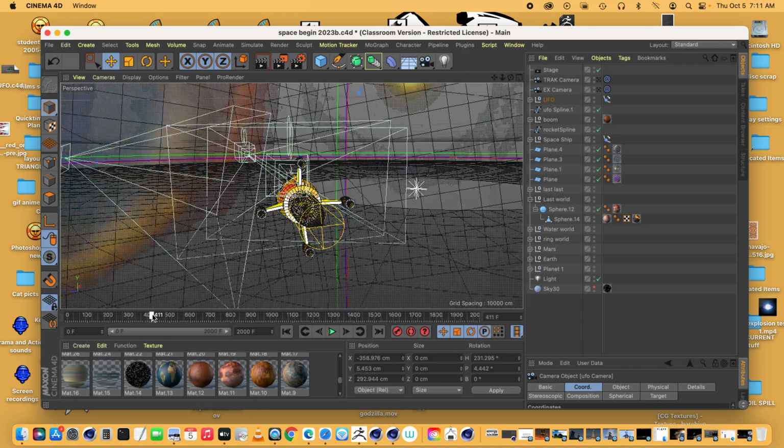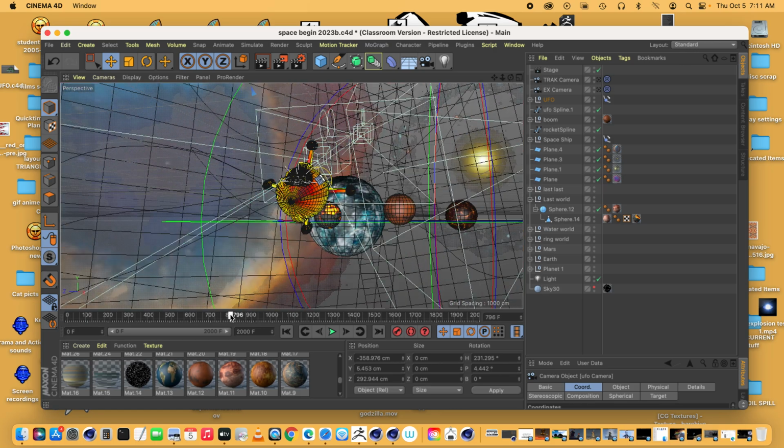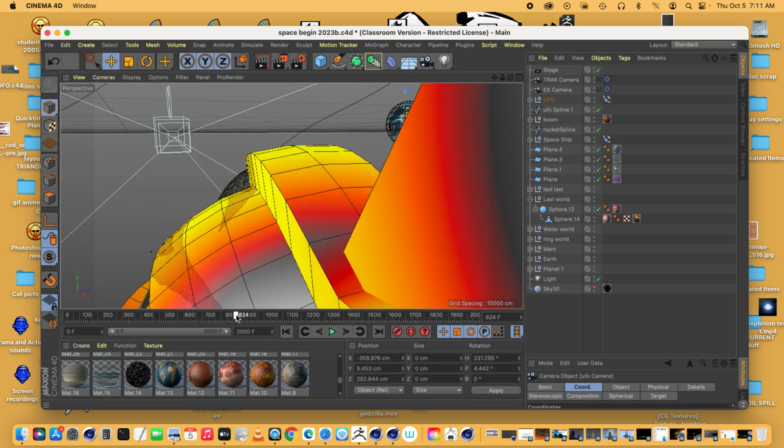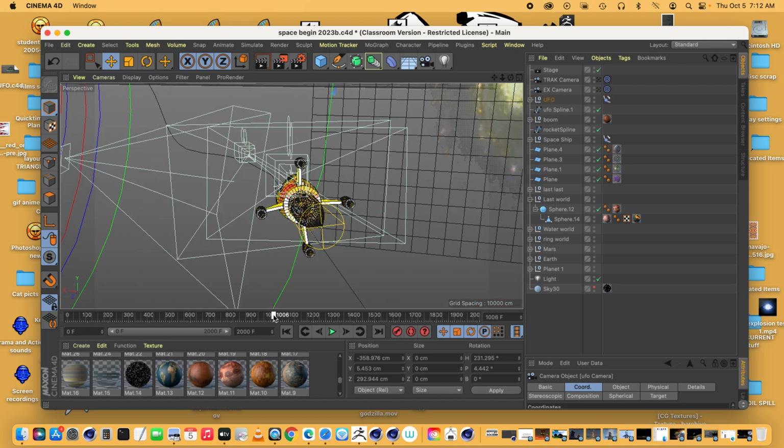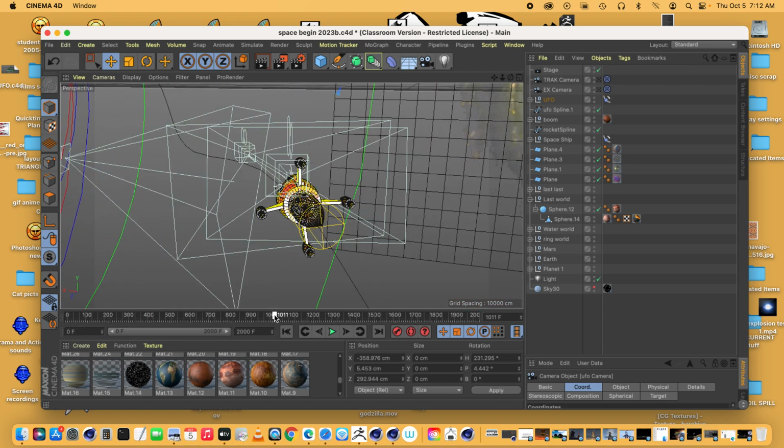And so we're zooming along. Let's say from frame 800, when do I switch to that one? 800. And then at 1000 I switch off of it.